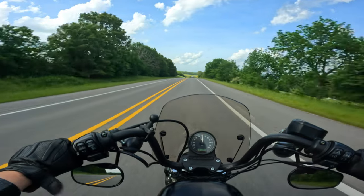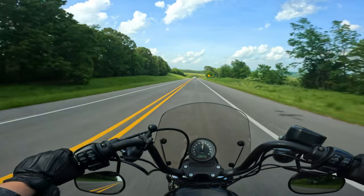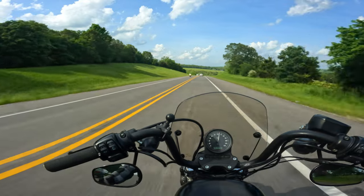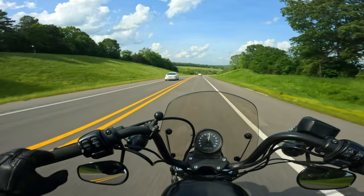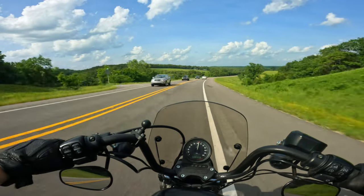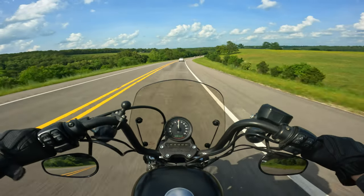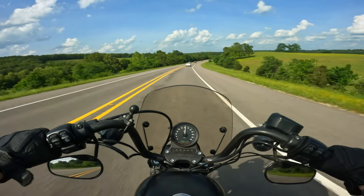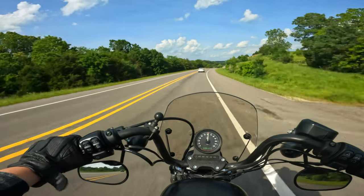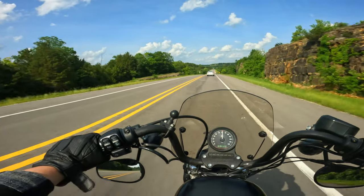But this exhaust has really woken up this bike, and it will be well placed and ready to go for when the big bore kit does arrive. I know some of the purists out there might be upset that the bike no longer makes the classic potato-potato Harley sound, but I don't care. It sounds cool as it is, maybe in a different way, but it makes better power and better performance than stock exhaust with slip-ons.